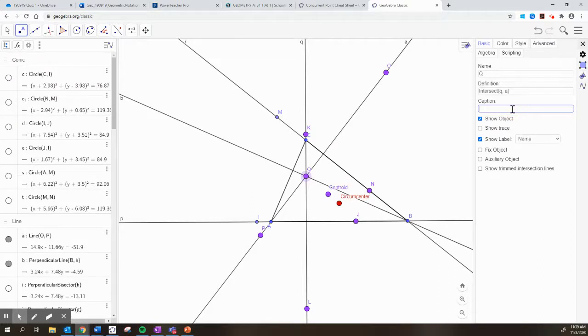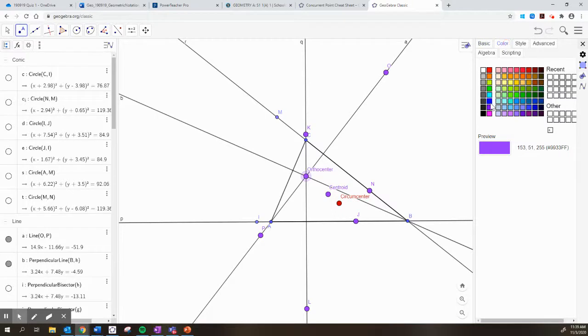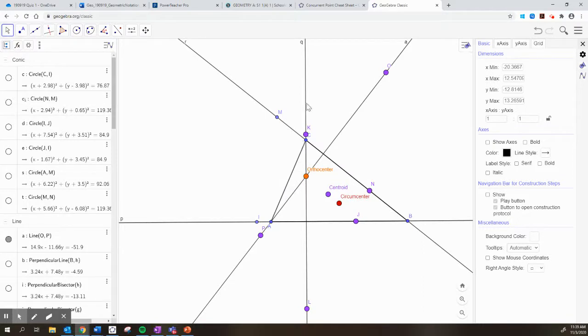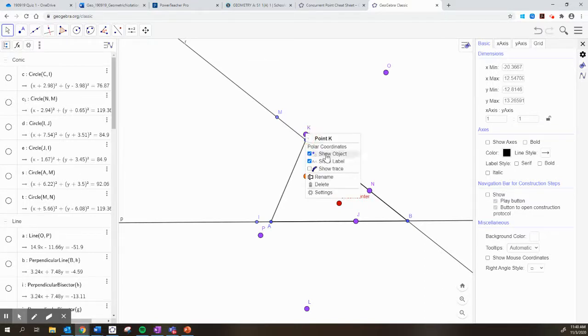It's the place where the three altitudes meet. And the orthocenter is a pretty interesting and important point. Let's make it, I don't know, what should we make it? Orange? Okay, sounds good. But now I want to just, at the end of this video here, hide all of these lines that I made to find the orthocenter, all of those altitudes. Okay, I also kind of want to hide a lot of these other points. Well, I'm not going to do all of that.